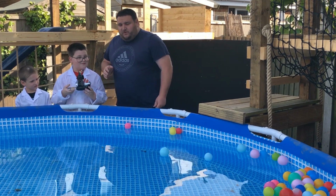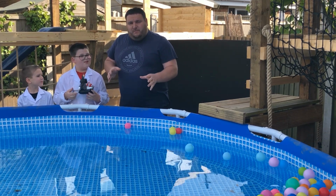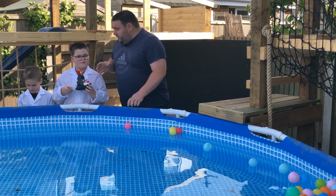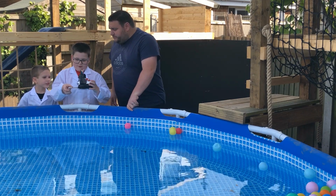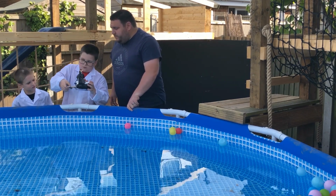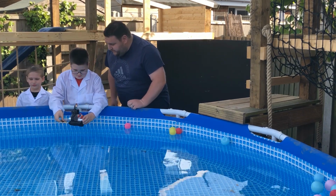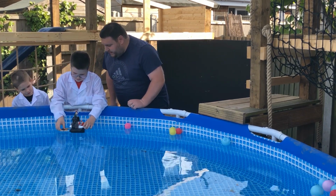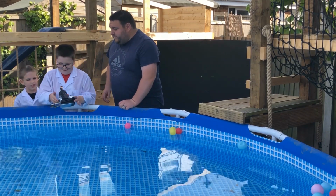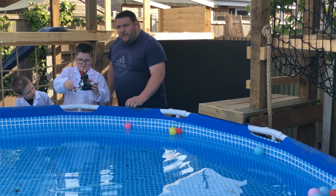And here's the important thing with science: it's just an experiment. So if it doesn't work, we might have to go away and make some modifications to do it again. But we're just going to give it a go. So Malachi, wind it up. All right, float it on. Let it go. Oh, see, it's moving, but it's going the wrong way. So turn it the other way. And the cardboard's a bit wet. The cardboard will get wet, but that's all right.